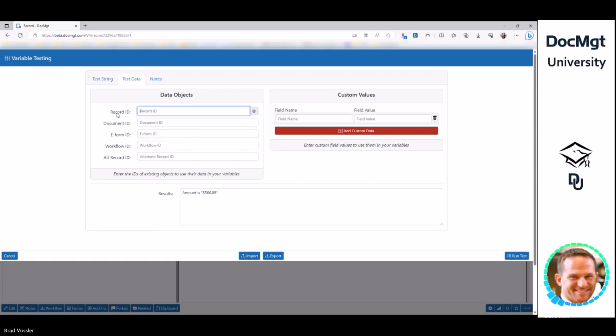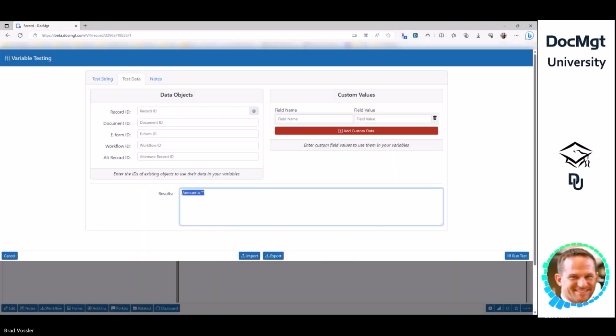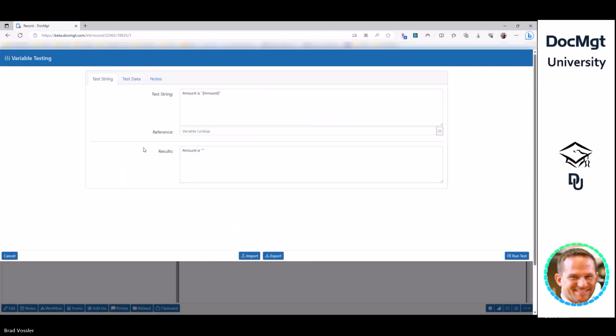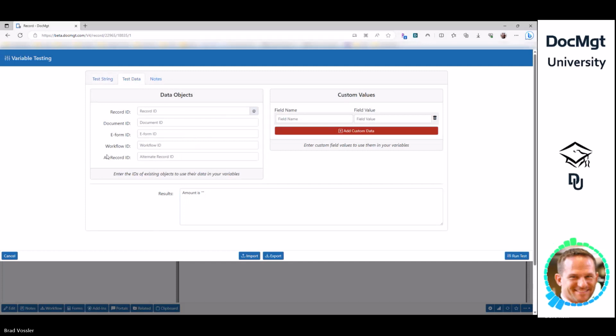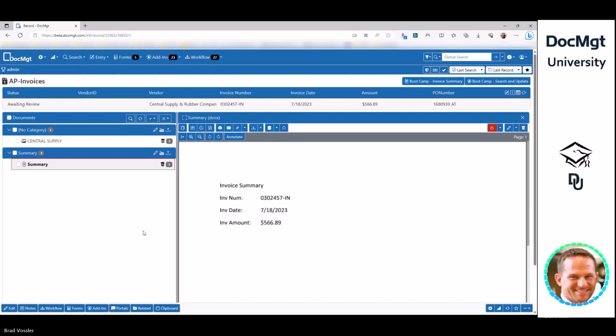Okay. And once again, if I get rid of my active record and run it, it'll just come back with nothing. Variable's a little bit more graceful. If you have no record, it just won't return data. And for later use, the alternate is down here, just so we'll get to that. Okay, so the active record is very important because that makes all the difference in the world on how the workflows and the add-ins all work. And as we dig into the looping, it'll become more obvious as to why I spent a couple minutes on it up front.